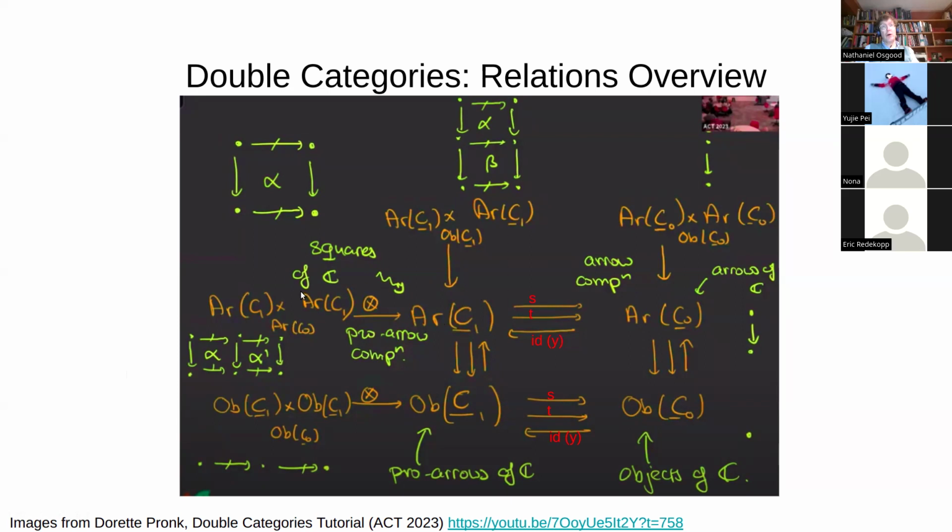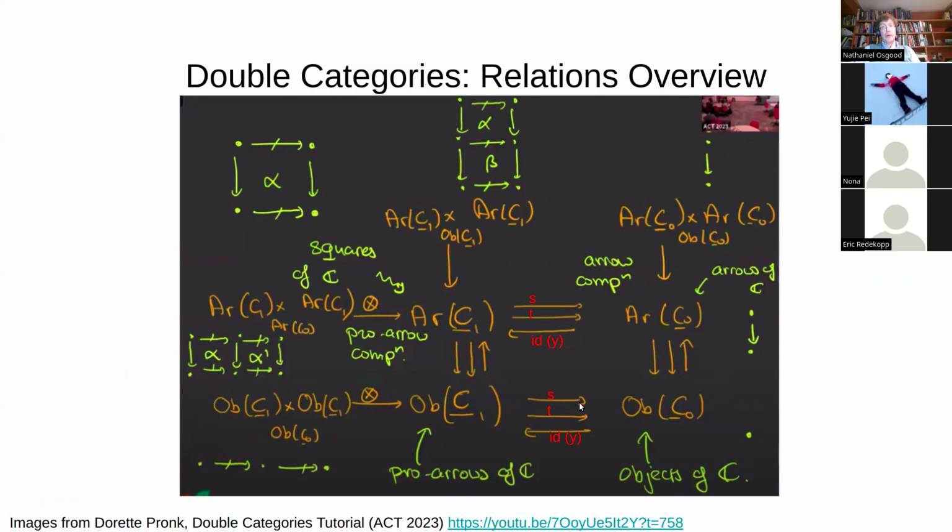What's an arrow in C1? Who can remember? What's an arrow? Well, sorry. We'll do it first for this. That's what I meant to do it for these pro arrows. Don't pay attention to me using this diagram. It's these ones here, these pro arrows. If these are objects, pro arrow and pro arrow joined by an object in C0.